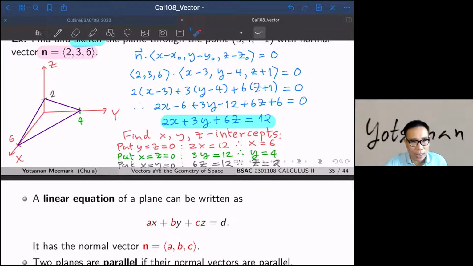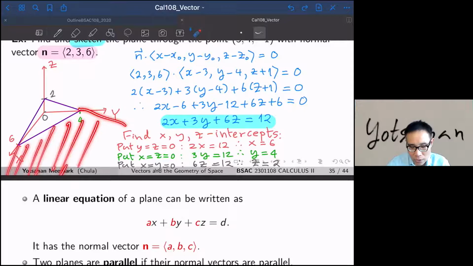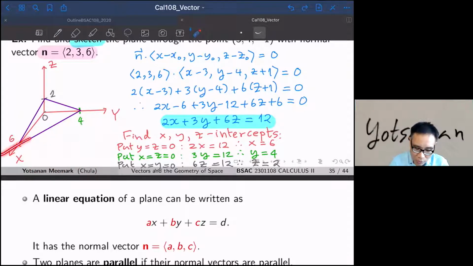And if you put that onto the corner, where the corner is at the origin, you see that it looks like a triangle. However, the shape of the plane is not a triangle. It turns out to be a surface like this one, and it can continue in infinitely many directions. It can continue through the back like this, it continues here, and it can continue in this direction as well. Okay, so that's how we determine the equation of the plane.